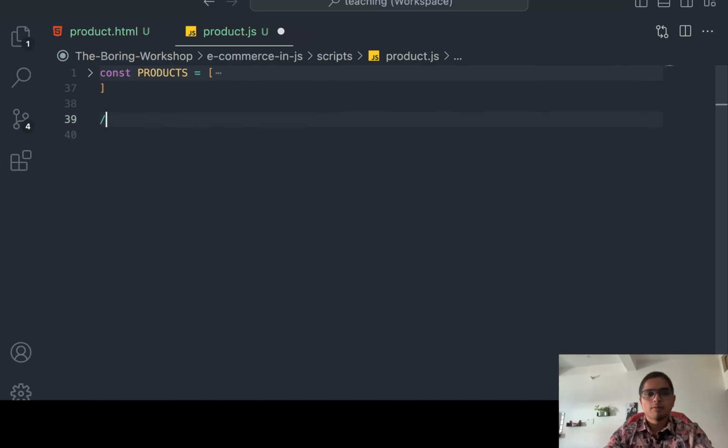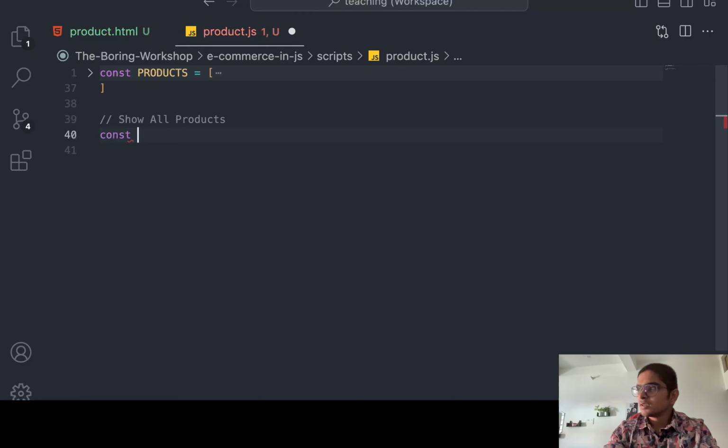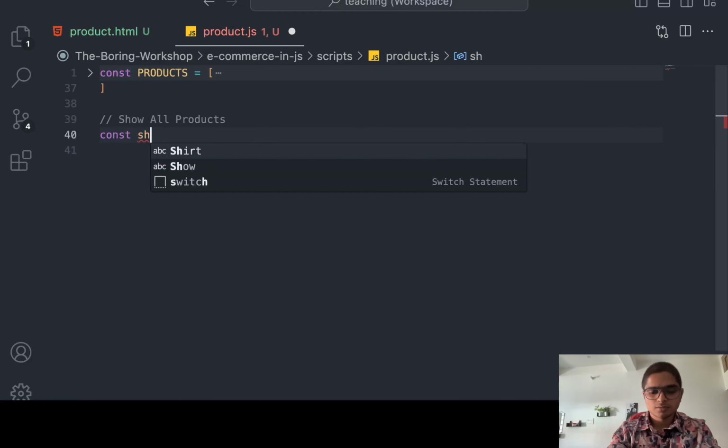First job that we want to do is on the product side. We want to show all products. So what we will do is we will create a function called display. We will use display as a keyword.